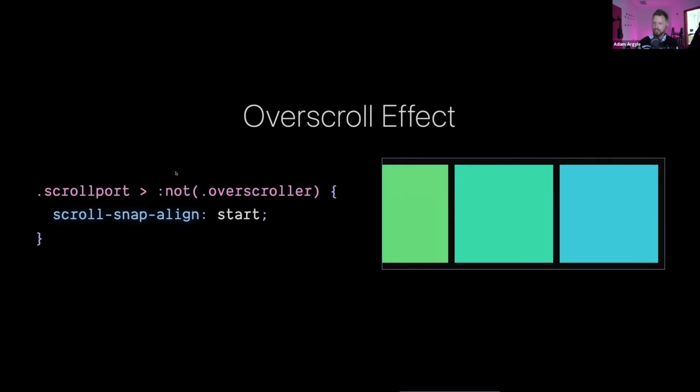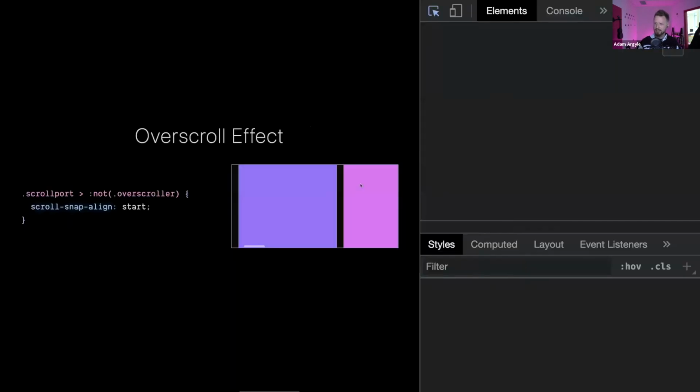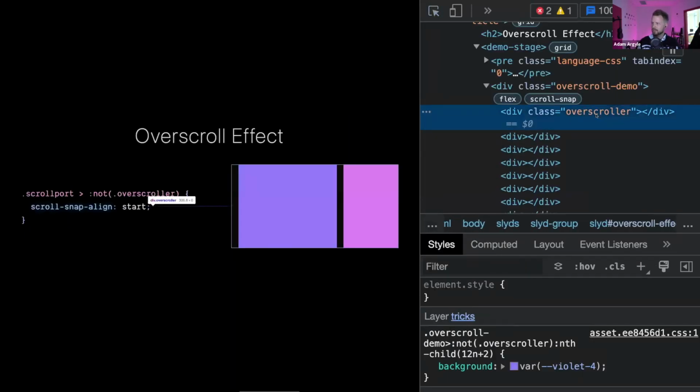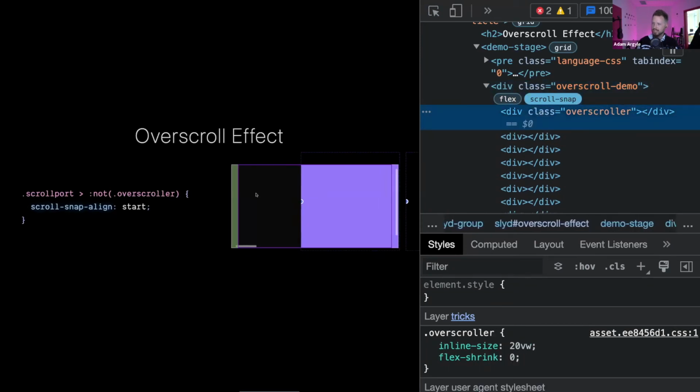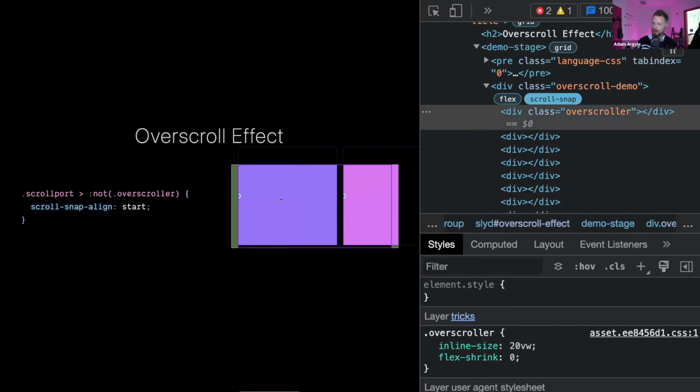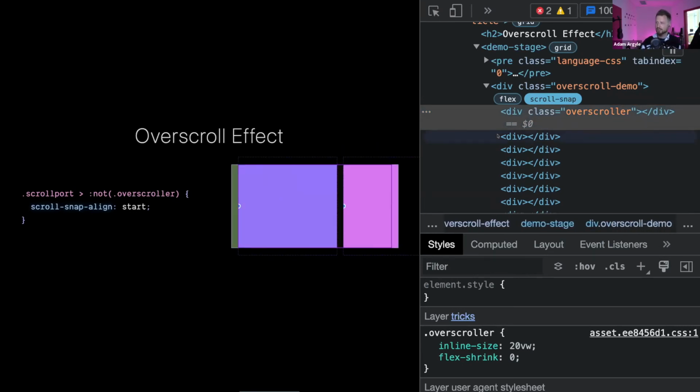And the way that it works is every item in here is a scroll snap target, except these invisible ones that I have at the beginning here, which I guess we could go look at. Let's open up DevTools. Let's find our scroll snap point. So here's the overscroller element. And as I pull it over, we can see that that element is another square there basically, and that it's not a snap target. And this is a forced mandatory scroll snap area. So we'll only snap to snap items.